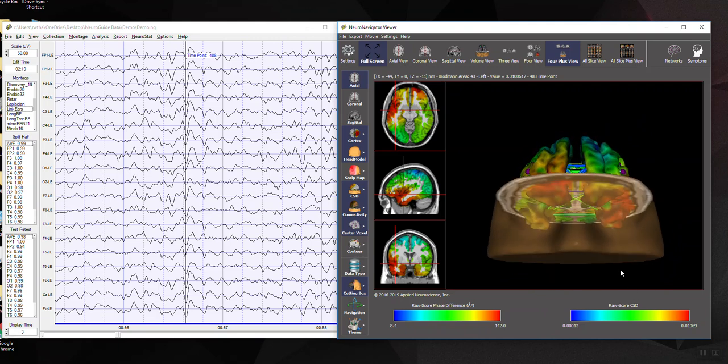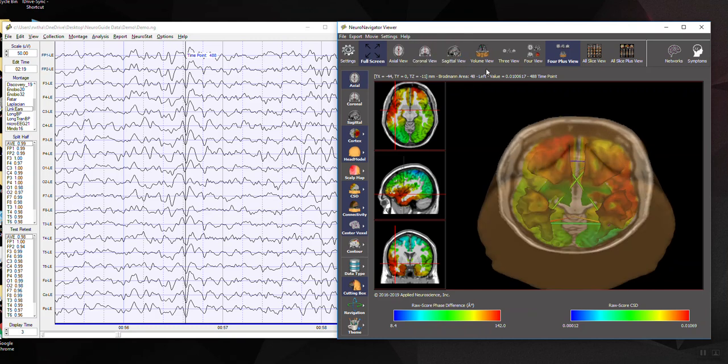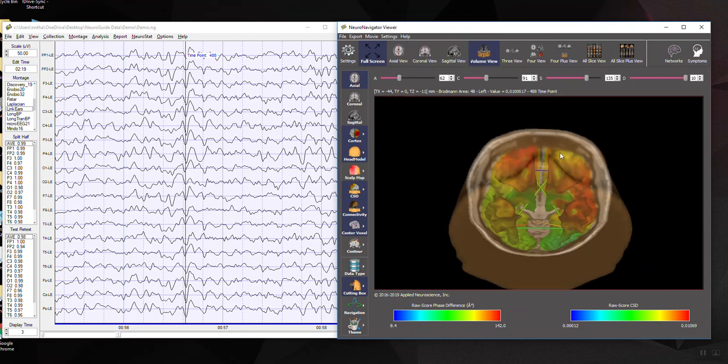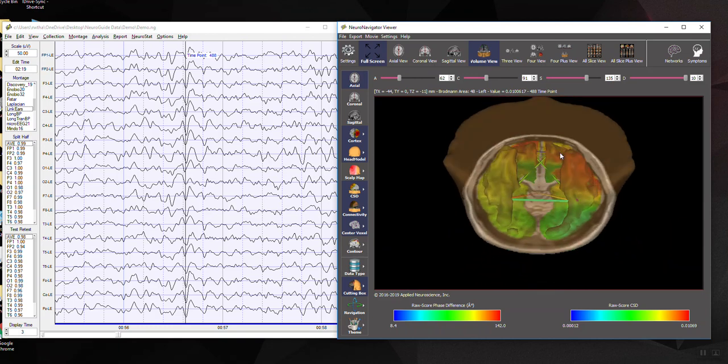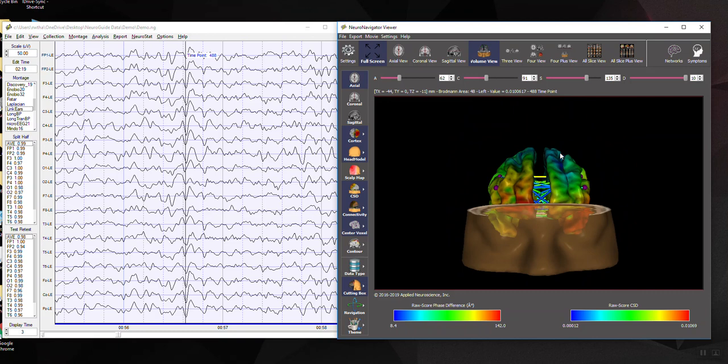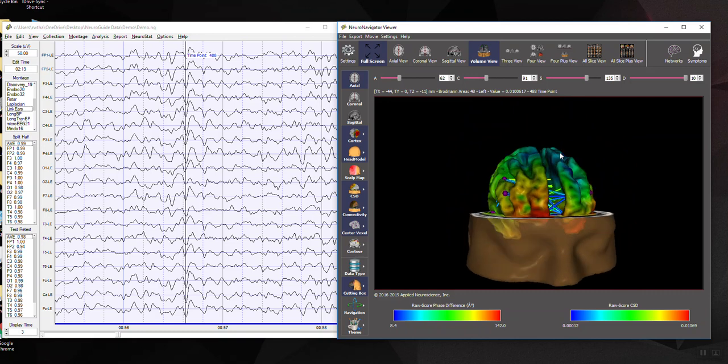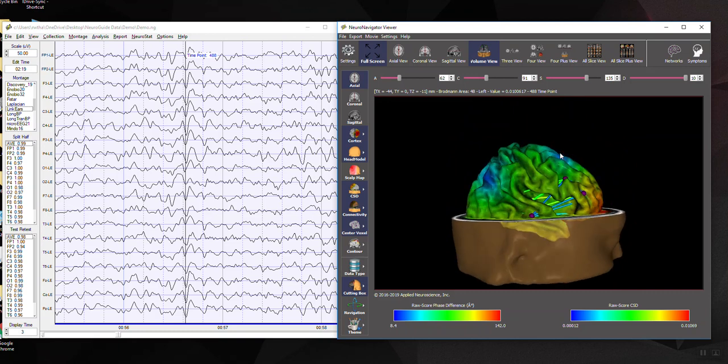So it's really useful to have the standardized template MRI to co-register the sources and network hubs for any given event that you want to evaluate here in the EEG.